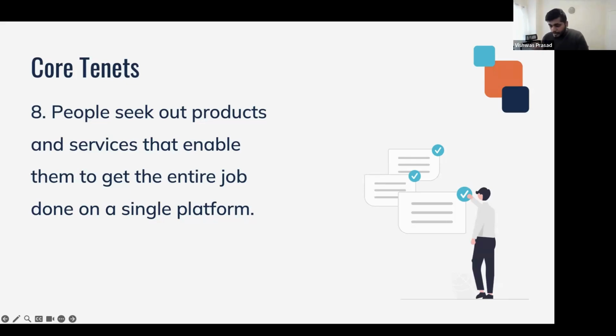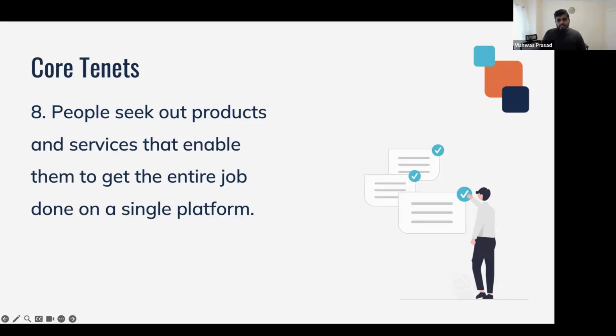If you know that you are doing a part of the job really well, and another company does another part of the job really well, you could have strategic partnerships with them, and you could become a part of the marketplace, or they could become a part of your marketplace, where the products work very seamlessly and you can get the job done for the customer. Thereby, it makes it a win-win situation for both you and your strategic partner.